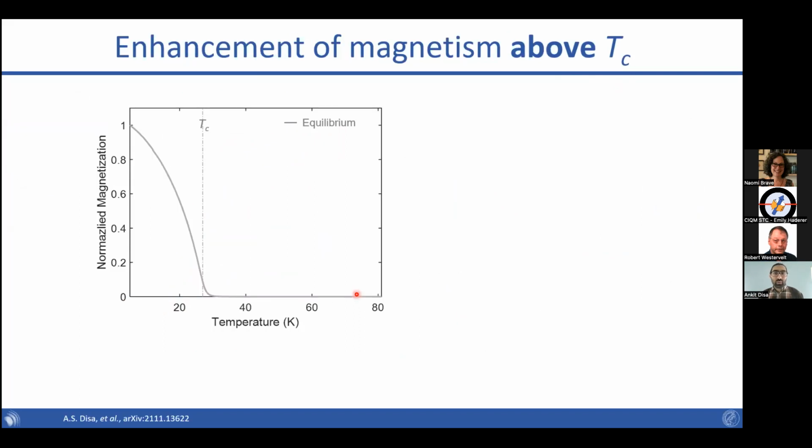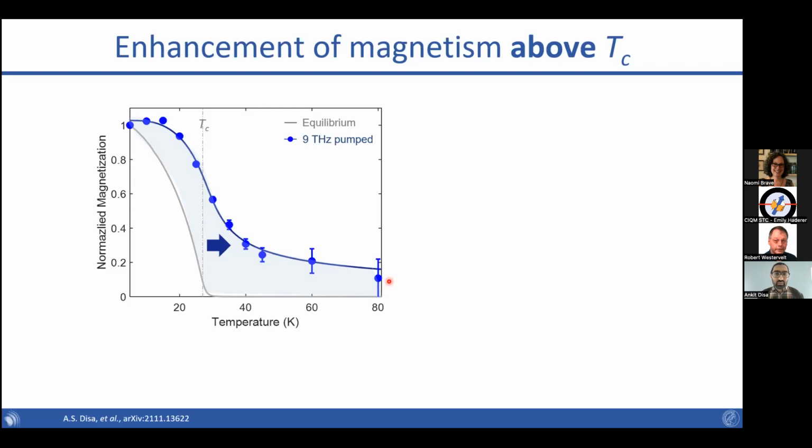Okay, now we can track what happens as a function of temperature. Here I'm showing you again the equilibrium magnetization as a function of temperature. Here is TC, 27 Kelvin. And here, the total magnetization in the pump-induced state at long times. This is normalized magnetization, just so you can compare them one-to-one. And what you can see is that in this case, unlike the cobalt fluoride case, this pump-induced effect does not at all go away at TC. And actually, it can be observed up to much higher temperatures, at least 3 times TC in our current measurements.